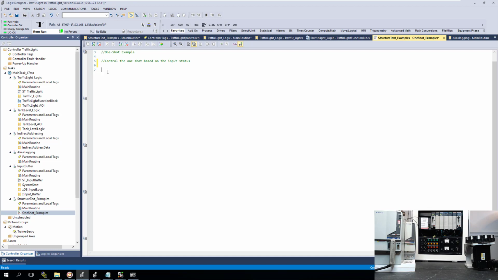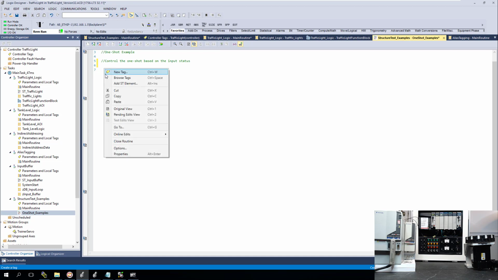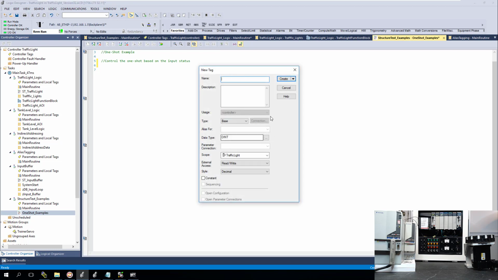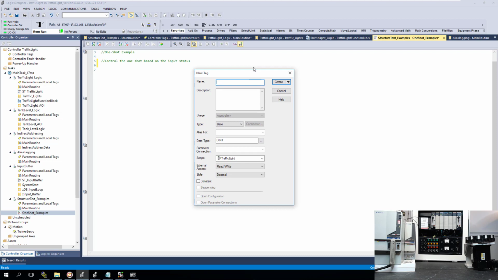So first what we're going to do is make a tag. What I want you to understand is that when you're making tags for a structured text program, generally speaking, you're going to be using a function block type tag. So we're going to call this one shot, and then we'll call this one shot count, because we'll use this in a count for an example. Count trigger. So we use this as a counter.